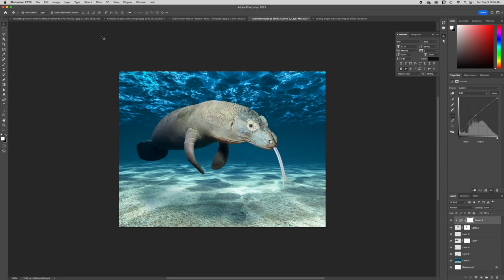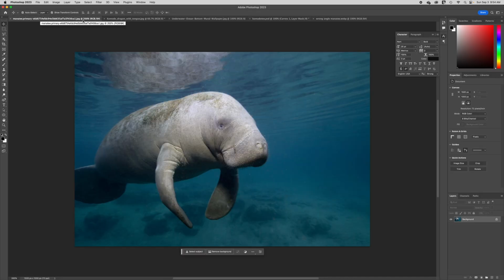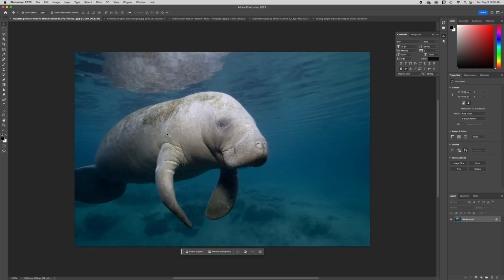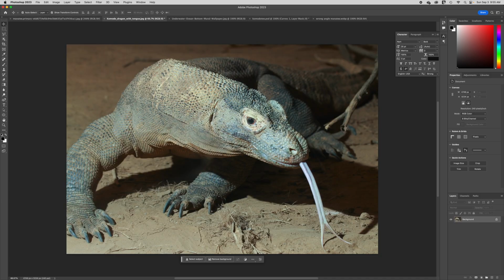The first thing you have to do before you even start editing is pick your pictures. Pick big ones, nice ones, and look at the angles of the pieces you're trying to put together. If you look at this manatee and this Komodo dragon, they're both facing the same way, which isn't quite as important as that they're both turned. You can see the whole side of this manatee, and that side of the dragon as well.